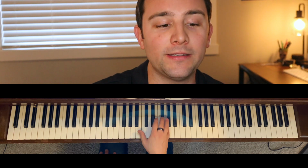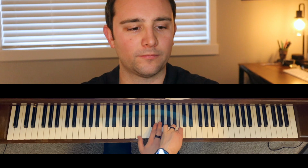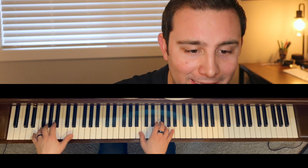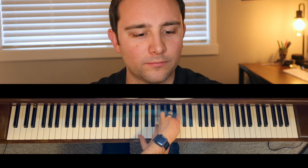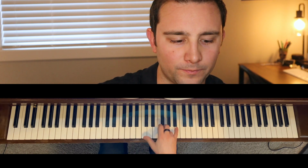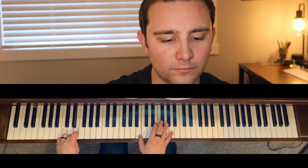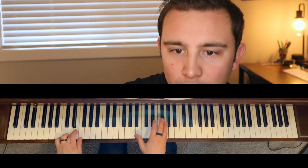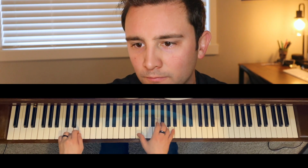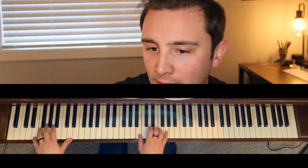Here's from the very beginning. One, two, triplet, and triplet, triplet, triplet, triplet. Left hand. Low E's. B flat, now we get ready for that low E, again, B flat, low E.